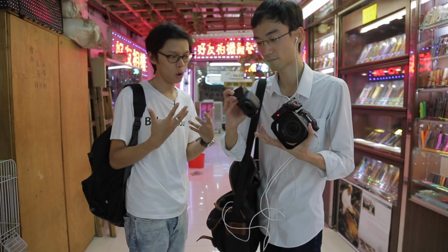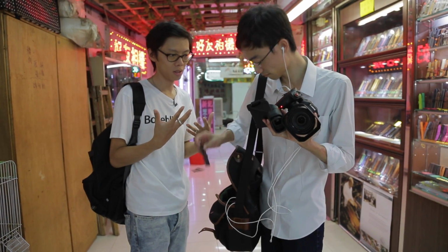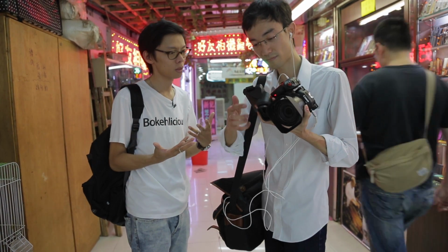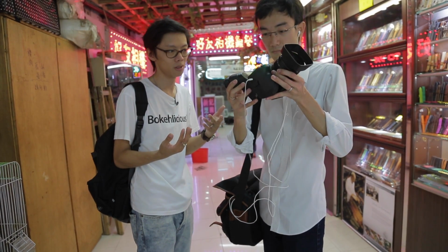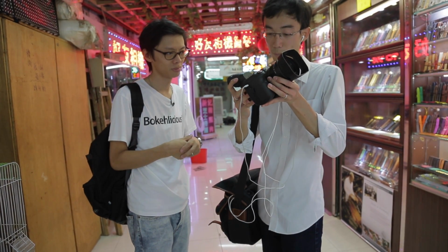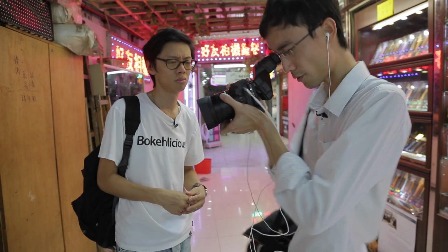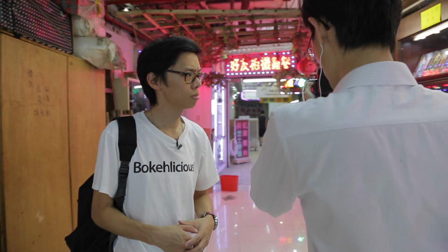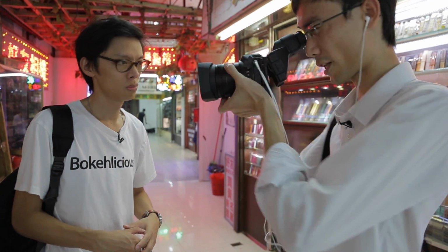Which, in all honesty, is just the loupe that you put on the screen. So if you put that on the 5D Mark III, same thing. And you can buy an aftermarket loupe for the 5D Mark III. I think it's fine. A little bit of distortion, but can live with it.